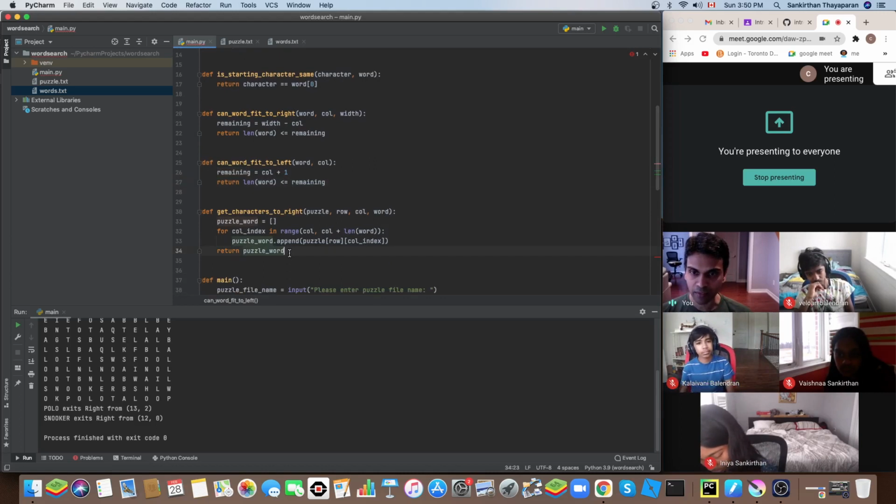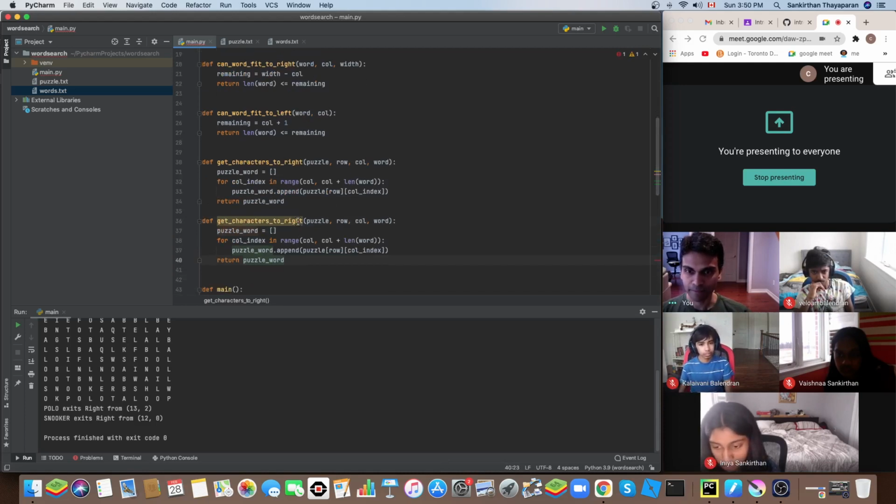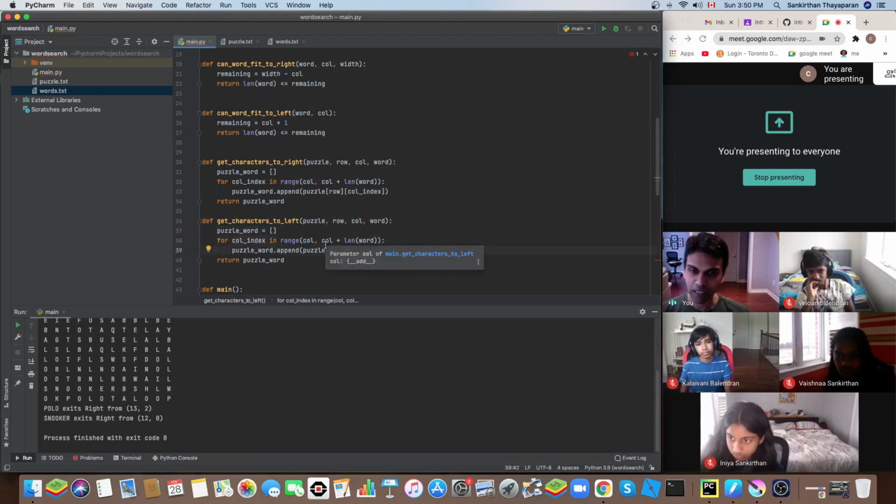How can I get the word? Let's copy paste this thing. Word to the left. I need to get the puzzle characters to the left. Now my starting is always column, so I'm starting here.